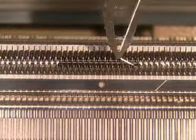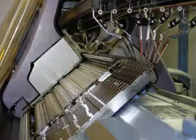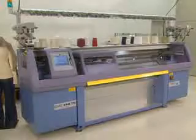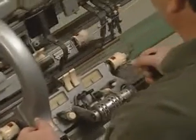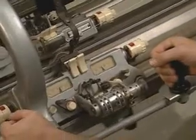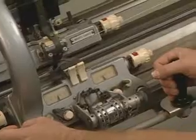The basic components of the V-bed flat machine are needle beds, needles, cam carriage and cams, yarn carriers, yarn tension controls, yarn creels, and fabric takedown. The needle bed is an essential part of the knitting machine. It is a precise metal plate with needle slots or tricks cut at regular intervals. The platform used to hold the knitting cams above the needle bed is called the carriage. The carriage traverses from side to side, moving the yarn and the cams, which activate the knitting needles.